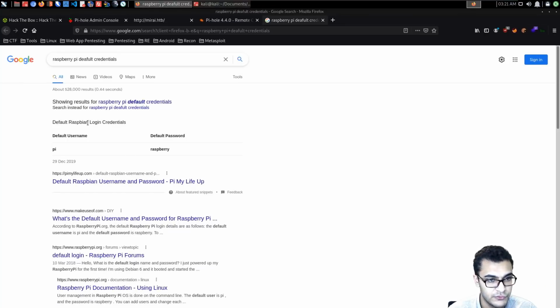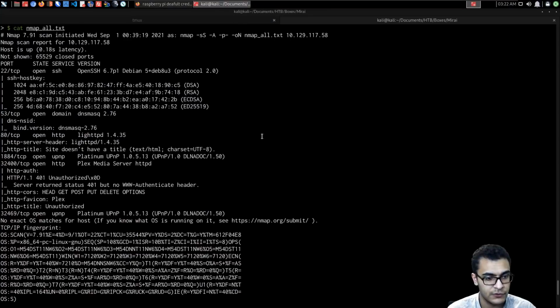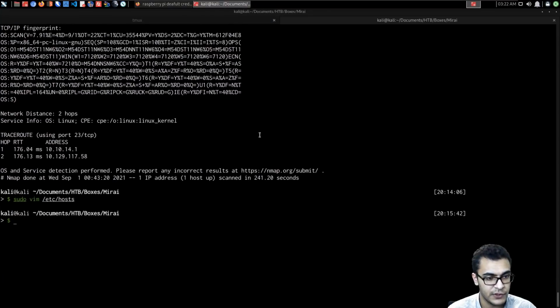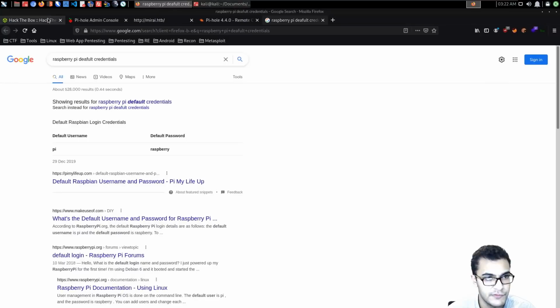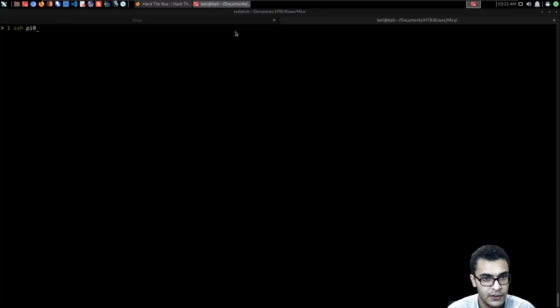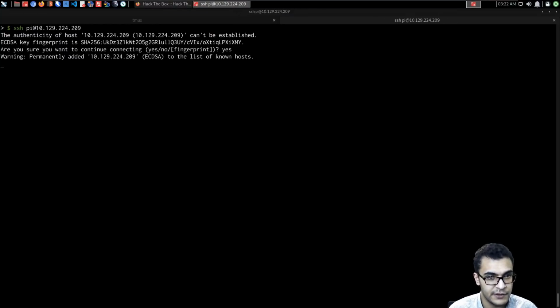We can see the default Raspbian login credentials. So those are the operating system user credentials. So this will probably work via SSH. The username is pi and the password is raspberry. So let's try that out. And I'm just going to say right over here, ssh pi, and we get the IP here. I believe I have it copied, but I'll copy it again. There we are. And we hit Enter. Looks like that is working.